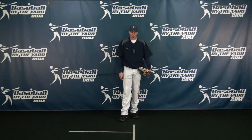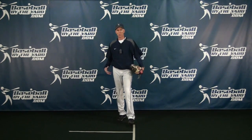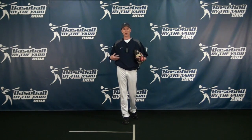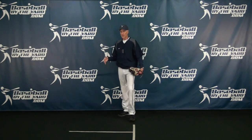So I'm going to talk about today where I think a back foot should end up if a pitcher is trying to do his mechanics correctly and get the most out of his body, which is basically the goal of every single pitcher. Now, one of the things I absolutely do not want pitchers to do is to drag their back foot after they are throwing the ball. Reason why is because when you drag your back foot, you are putting the brakes on your hips. And our midsection is the strongest part of our body. So if we're not using our midsection to our fullest extent, we are losing a lot of power. If I'm losing the power from my midsection, I'm going to have to make up for that by putting more stress on my arm, and so that's not a very safe option that we have. So the last thing we want is pitchers to drag that foot.